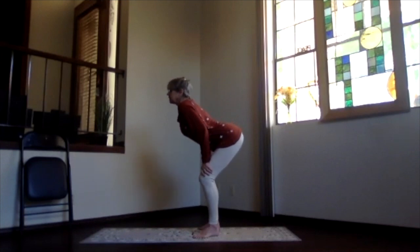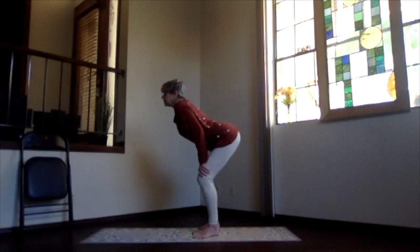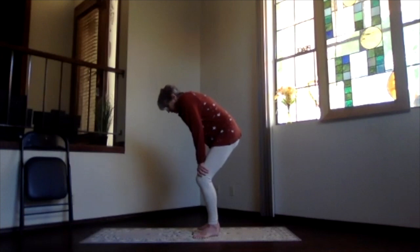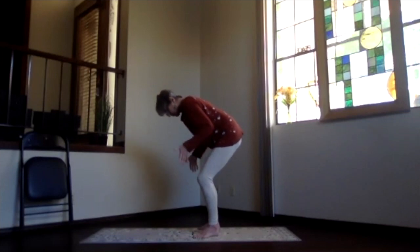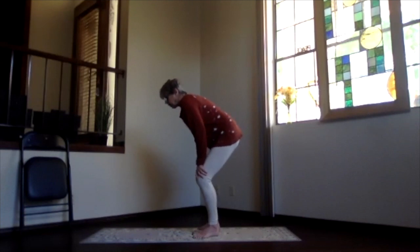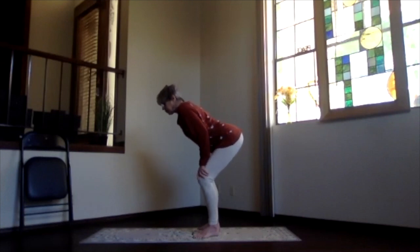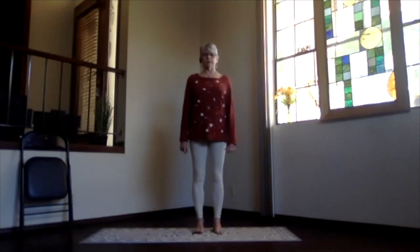Moving into the back bend, breathing in, exhaling into the forward bend, just contracting gently through that midsection. Feel the hips moving just very gently — not pressure on those knees, not moving the knees, not moving your head and shoulders, just moving through the torso through the hips. Getting some lubrication through the hips and some motion through the lower back. Then releasing that and coming back into mountain pose.